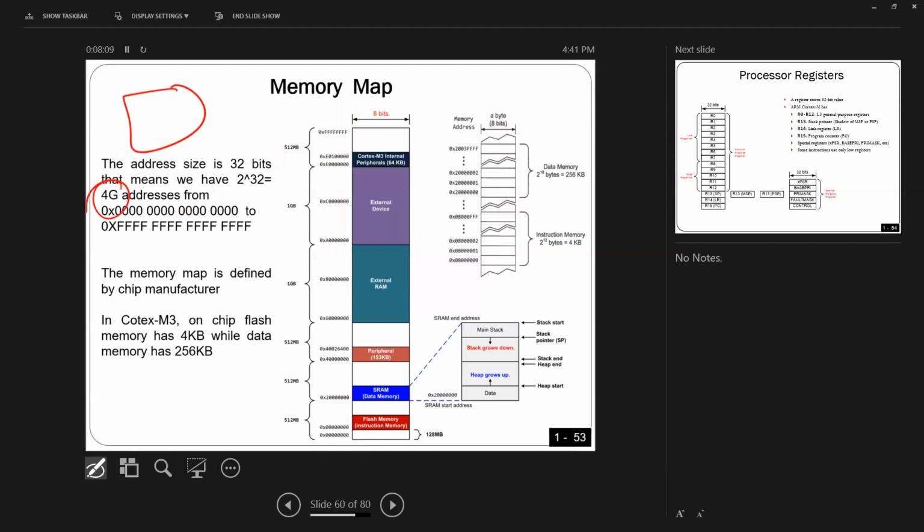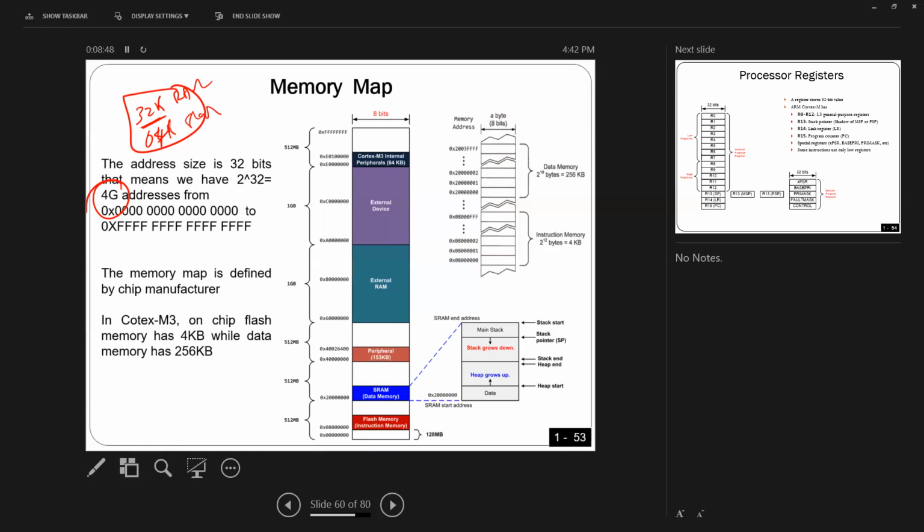So this is 4 giga. That's too much. You get what I'm saying? So actually, when you buy a chip, a microcontroller, it's going to tell you how much RAM it has inside, for example 32K, and for flash, for example, 64K. You got what I'm saying? For sure, this number is different from one microcontroller to another. So this is the RAM inside.